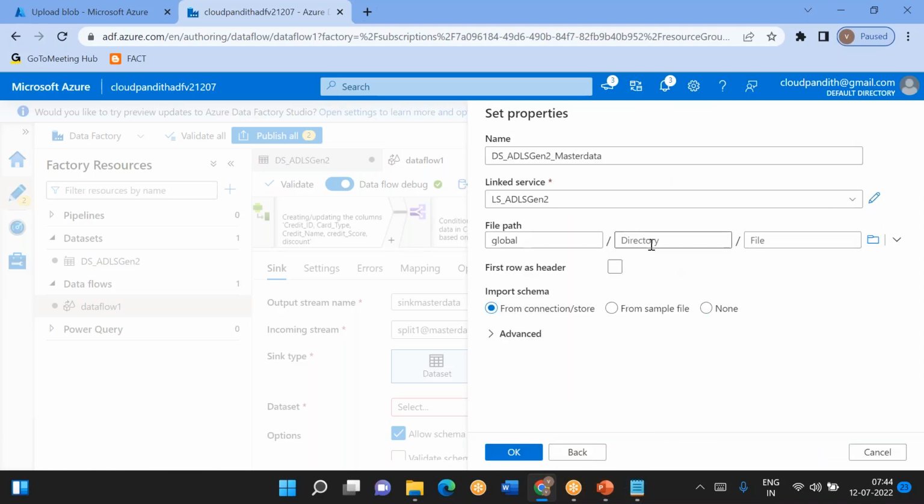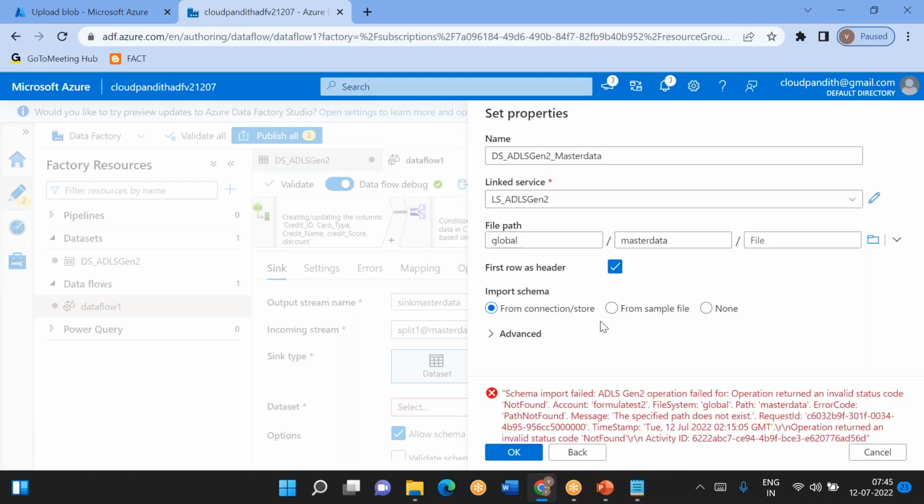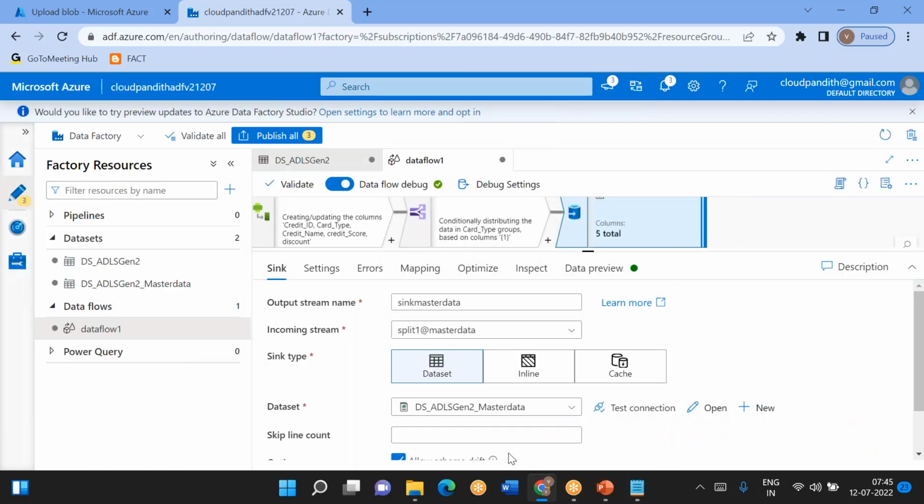Under global, I'll create a master data folder, and under the master data folder I want to write this data. Click OK. This folder is not available, so select none. Click OK.